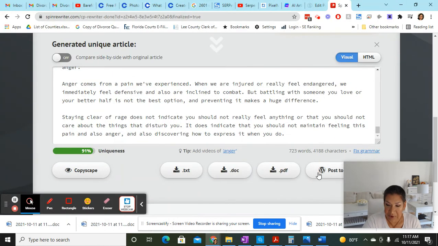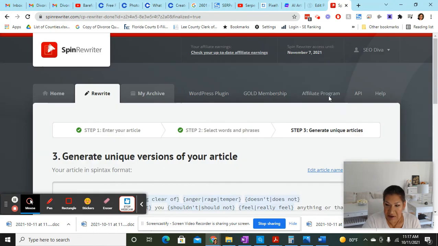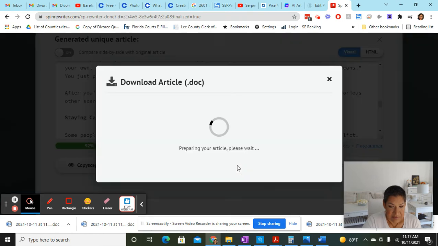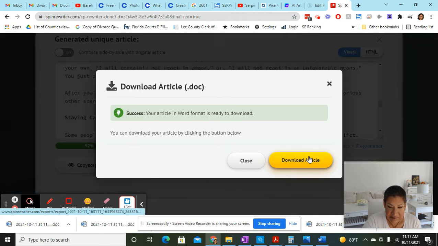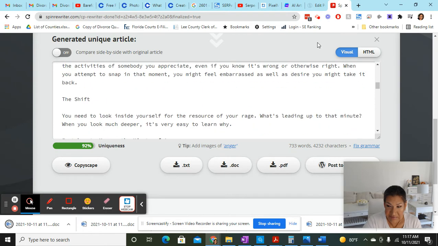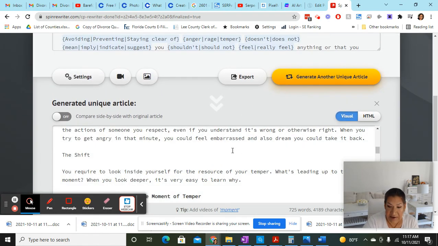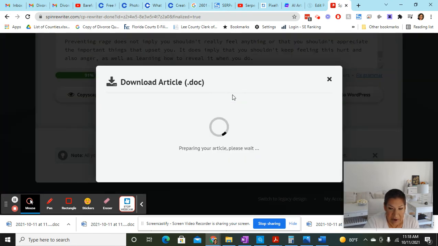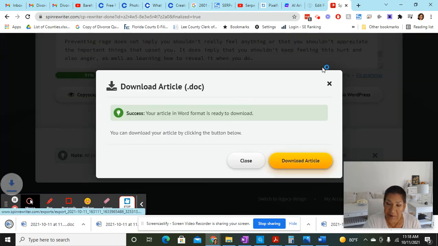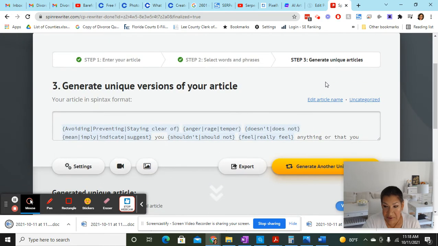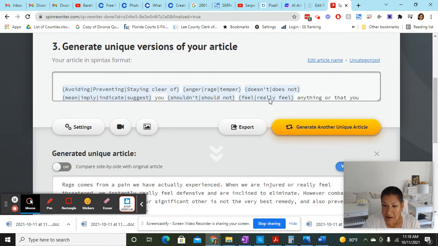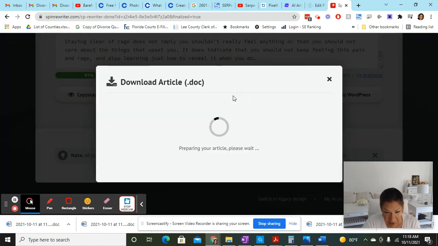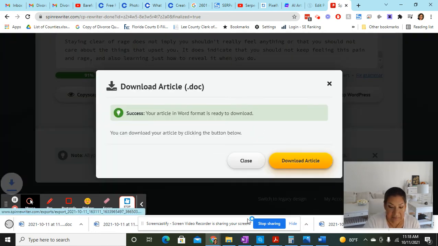I'm gonna do three more, I think. And that's it. So simple, so easy. And you can always again add fresh images. You want to maybe even create a YouTube video or link to a YouTube video. I always do that because it helps with the indexing. Adding a link to a YouTube video to anything. Google loves Google. Always remember that.